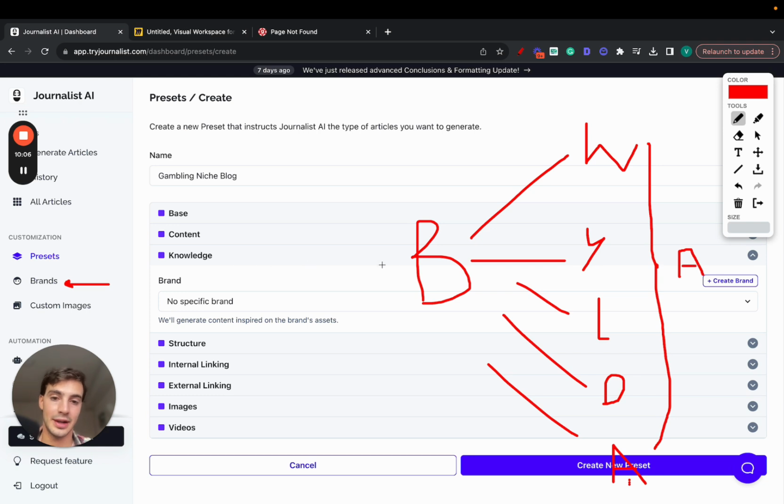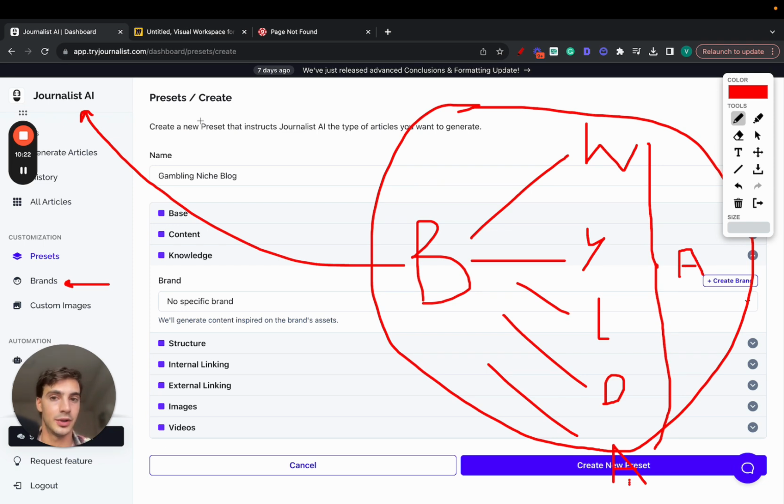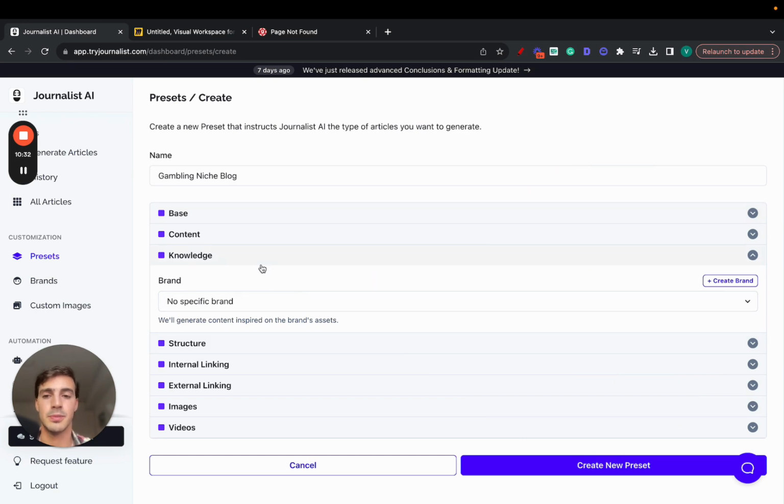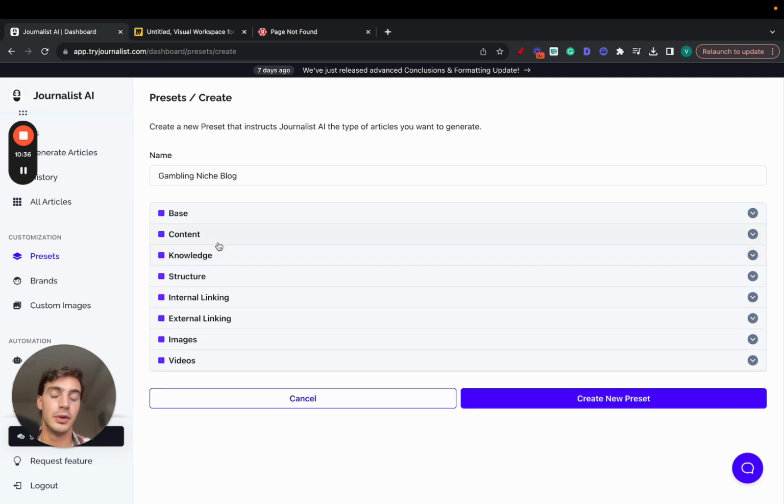What you're doing once you connect your brand with Journalist AI is that Journalist AI is learning and has essentially as much context as you do, being the founder or owner of the brand. Journalist AI knows as much as you do about your brand, so it's able to produce brand-tailored, non-generic AI content that uses your brand's mannerisms, tone of voice, and images. I do recommend you set this up because the content looks much better. I won't do it right now because I want to spend time creating a brand, but you can do it yourself after this video. Just go to tryjournalist.com and try it out.